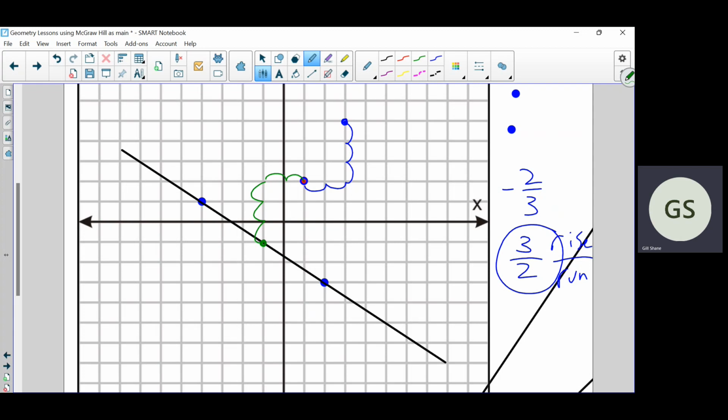What else could I have done besides reversing the direction? You forget that. Every other class got it. What else could I have done? If I created these 2 points and I'm like, wait a minute, I'm going the wrong way, and I forget about the reversing thing, what else could you do?